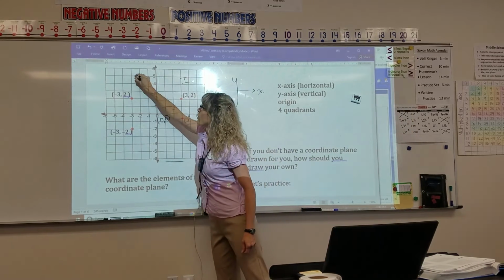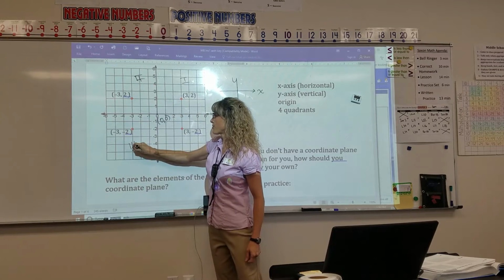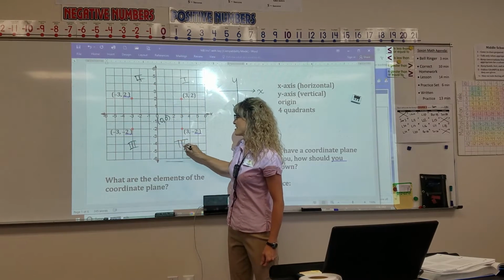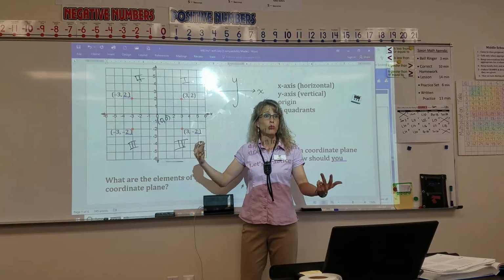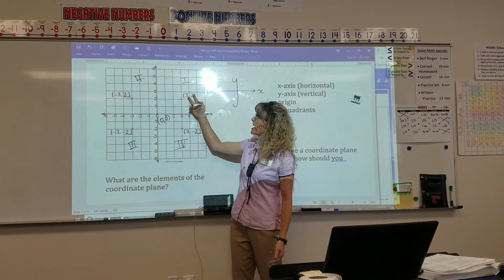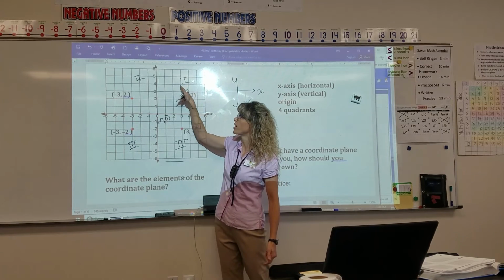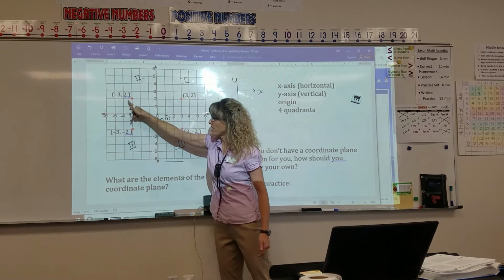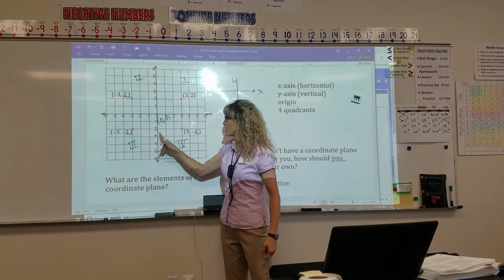And then our coordinate system has 4 quadrants. Quadrant 1, quadrant 2, quadrant 3, quadrant 4. And someone decided a long time ago to use Roman numerals, so that's just what we do. So you can say, hey, quadrant 1, you just do a Roman numeral 1. It starts here and it always goes counterclockwise. 1, 2, 3, and 4.